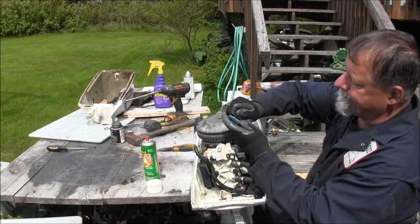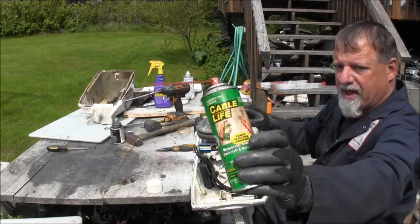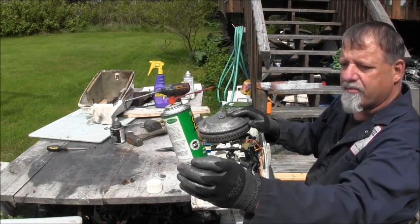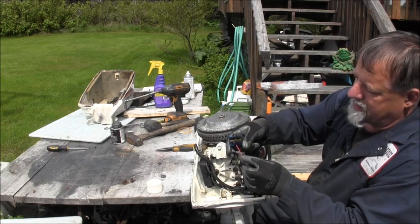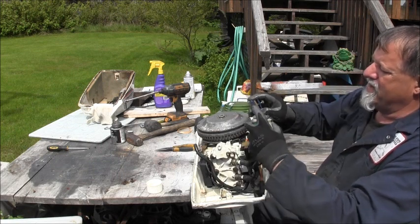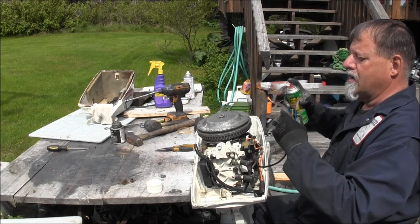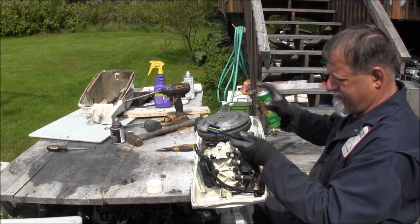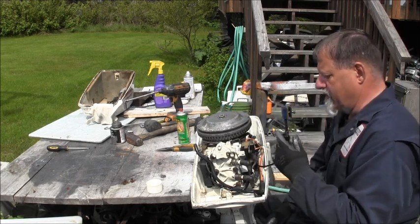There's a rubber thing inside here. And then you've got a couple places you take some kind of lubricant. This is called Cable Life. Motorcycles, snowmobiles, watercraft, bicycles. Then you've got holes in a couple places. Stick it in there and it supposedly forces it down the cable. Looks like most of it comes out around the edges to me. I don't know if that hole is supposed to be just a vent, but I'm going to squirt some in there too. There's one down here. I'll squirt some in there too. Okay, let that sit for a minute or two, see if some of it runs down.